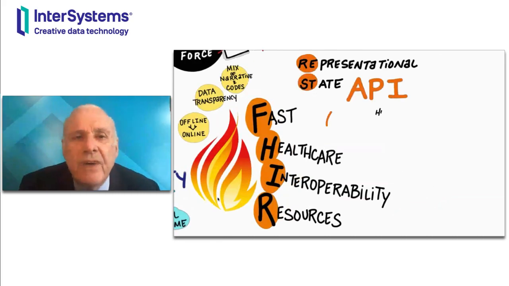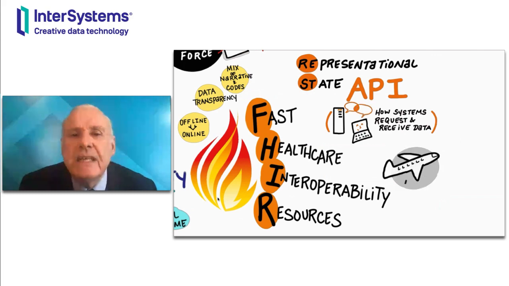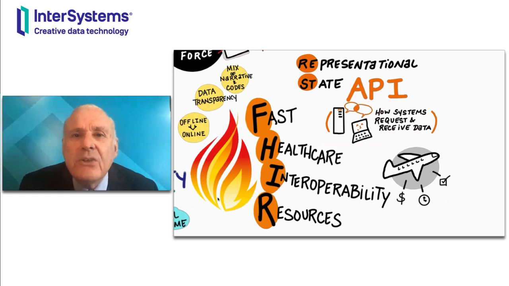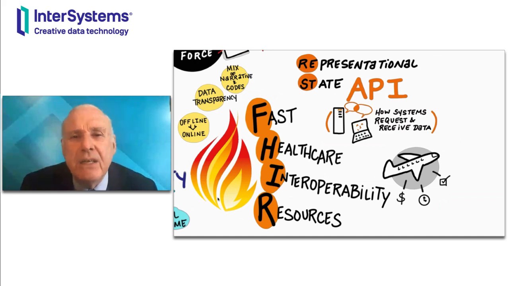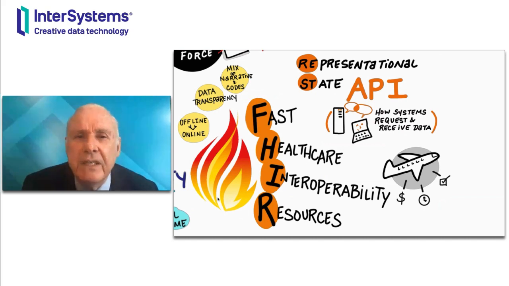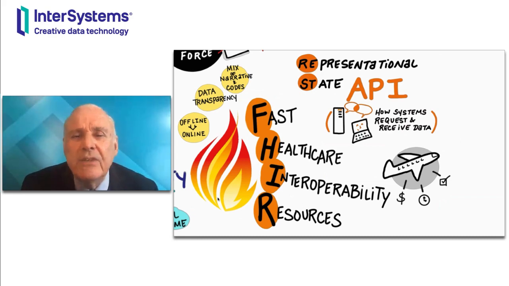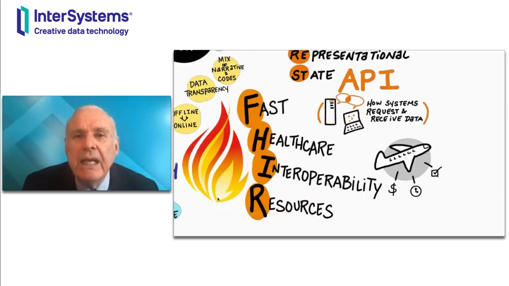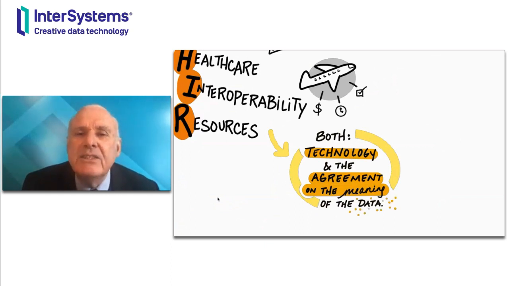To explain what FHIR is: in its essence, it is a representational state API — a specification for how one system asks another system for data and what it gets back in return. My analogy is travel websites. If you go to your favorite travel website and say you want to go from Boston to New York on November 15th, you quickly see flights from different airlines — not because the website downloaded all the schedules, but because airlines agreed on how to represent flight data, how to ask for it, and what you get back. FHIR is the same thing for healthcare.